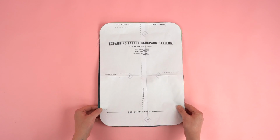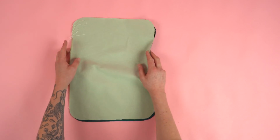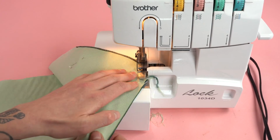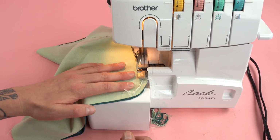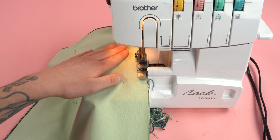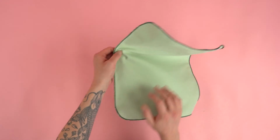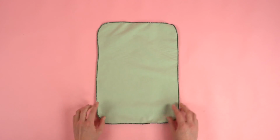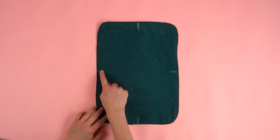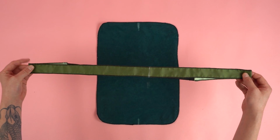Grab your last two main panels and you're going to have a computer panel and a lining. Place the wrong sides together and stitch all the way around the outside edge, either serging or using a zigzag stitch. If you are using a zigzag stitch, make sure you're sewing directly on that edge and not going too far into the panel. After serging or zigzag stitching, make sure all the layers got sewn together, and what we're going to do is mark the centers on the side and the top edges for both sides. We're also going to do the same thing for the complete back side panel. Mark the centers on the top and the bottom.